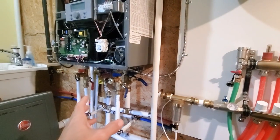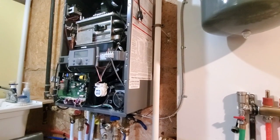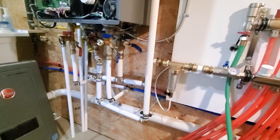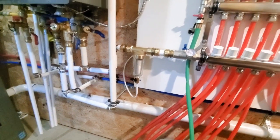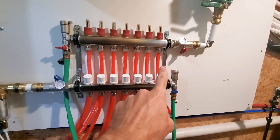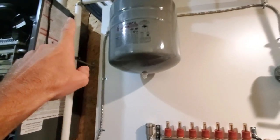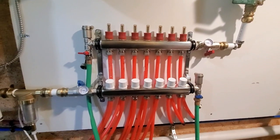Now this has an autofill feature, which is supposed to autofill it up to 12 PSI. But I'm going to go ahead and actually cycle it through there to fill that up so it doesn't have to do that if it doesn't need to. Then I should be able to open that valve and that valve and then maybe purge it through these lines again to get any air out of these lines that run up and through the expansion tank and all that. So I got quite a lot of filling to do.